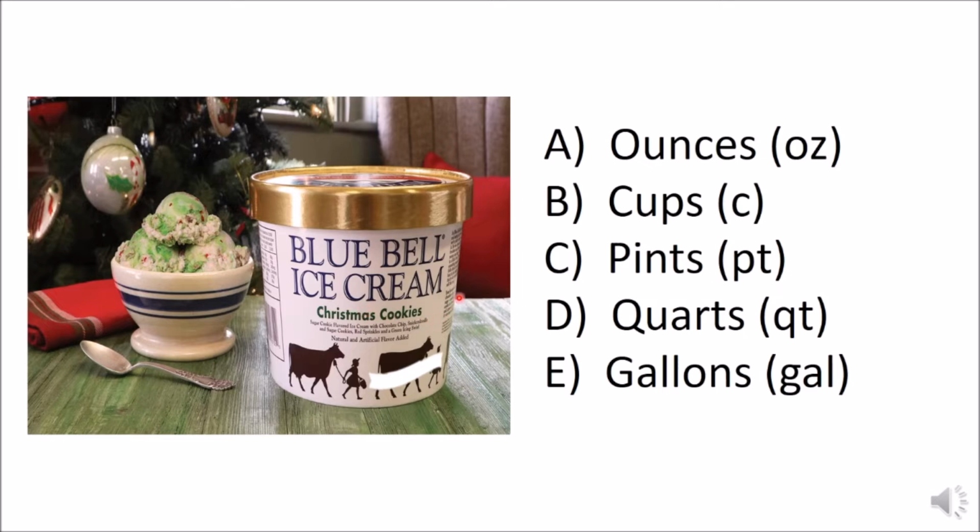Okay. So, in this photo, how much ice cream do you think is going to be in this container? Roughly about. It's not going to be exact, but roughly about. That is correct. It's going to be about 2 quarts, okay? 2 quarts of ice cream in this container. This container is actually half a gallon, so about 2 quarts, okay?